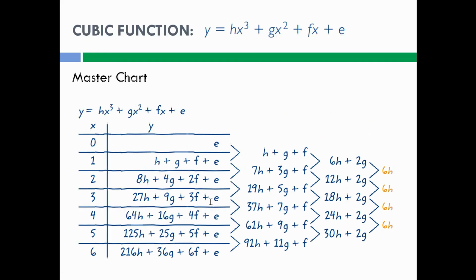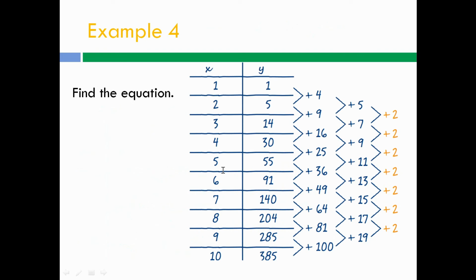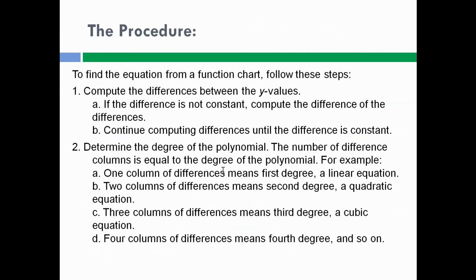All you have to do is to put these master charts next to your table and compare the values. Remember, when you are doing cubic functions, this column gives you h, the second column from the right gives you g, third column from the right gives you f, and the fourth column from the right gives you e. So in the homework, you'll have to do all three of them. So the next two slides, you have the summary of the whole process.